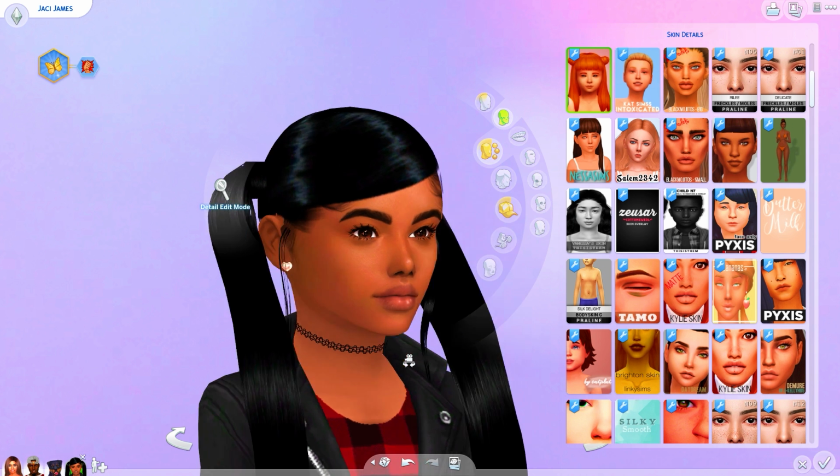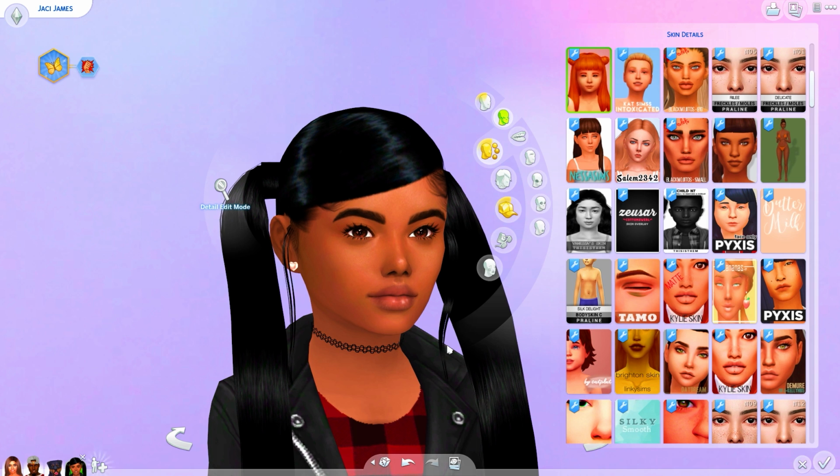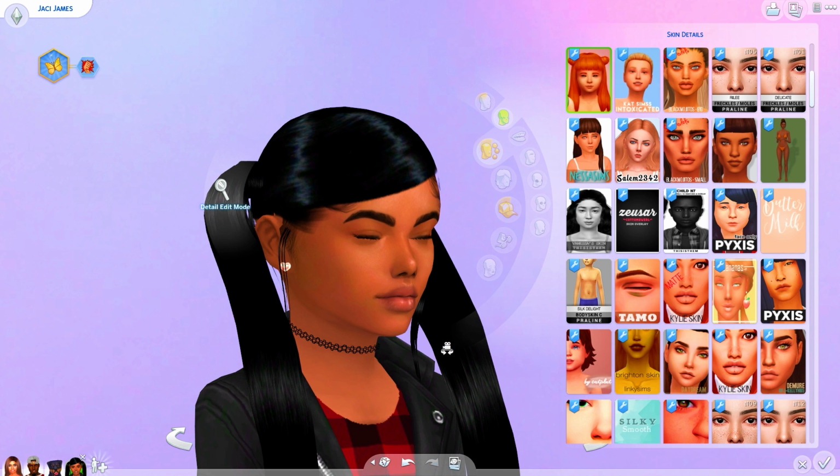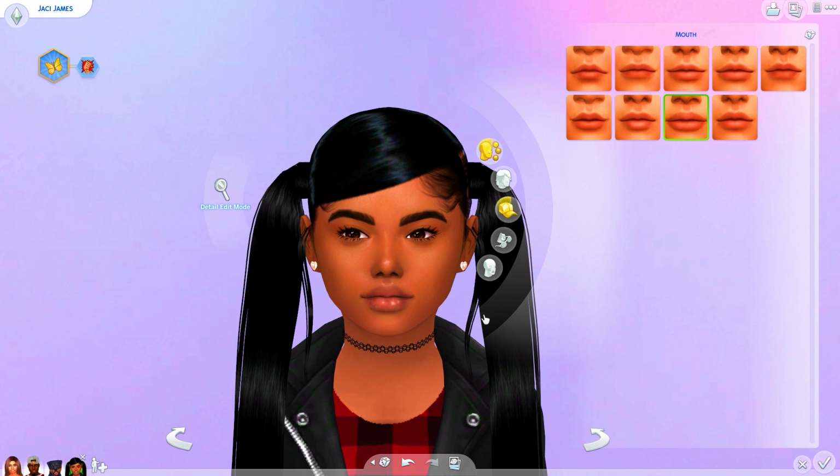When y'all are making your Sims, I'm not saying my Sims are perfect. They're nowhere near perfect. People be clowning me in the comments all day about how my Sims are not perfect. Okay, I get you. But to me, my Sims are cute. It's all what you prefer, what you like and how you envision that sim, based off their personality or storyline, that's how you create your Sims. But y'all really use the features that we have, like drag your stuff out, look into some sliders. I do have a lip slider.